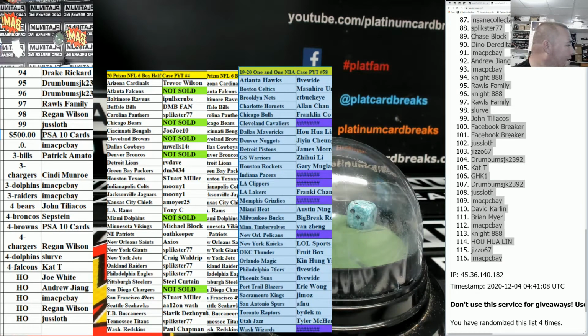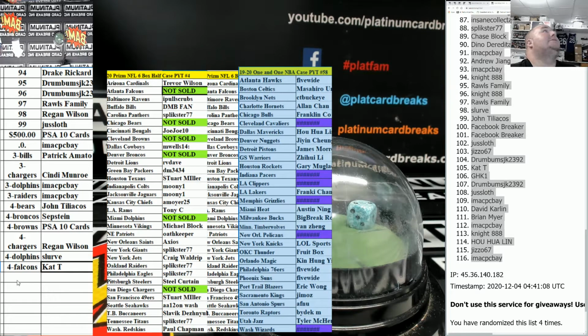Sixth spot, you said. All right, guys. Ho ho ho's. Joe White, Andrew, PC, Regan, and Sloth. You guys are on. There you go, guys. You're on. I'm gonna remove you guys off the list, okay? I'm gonna fill in the teams.